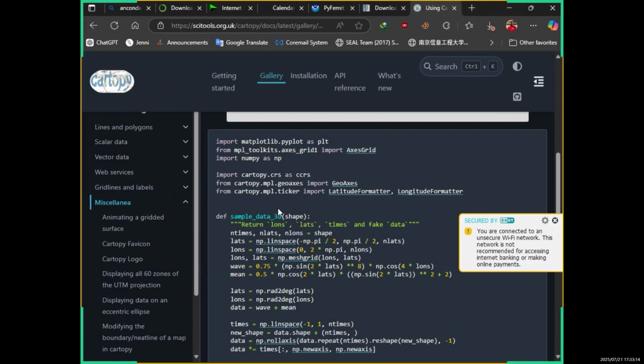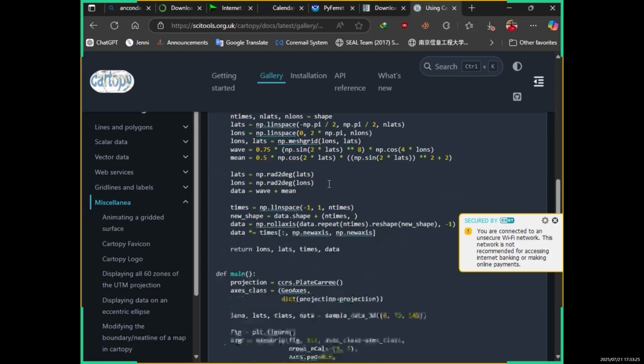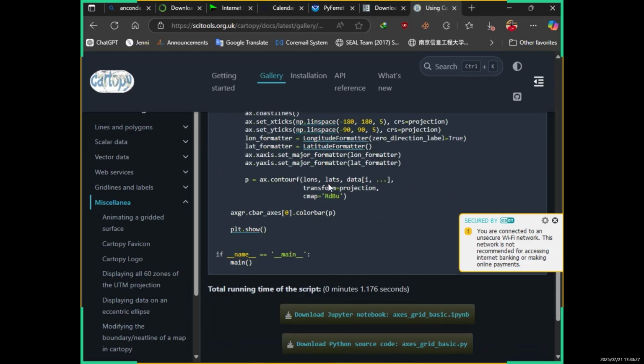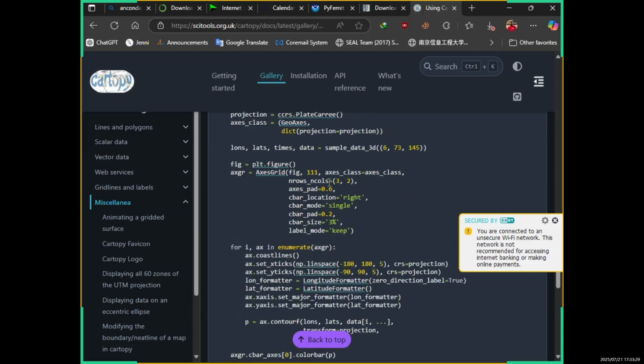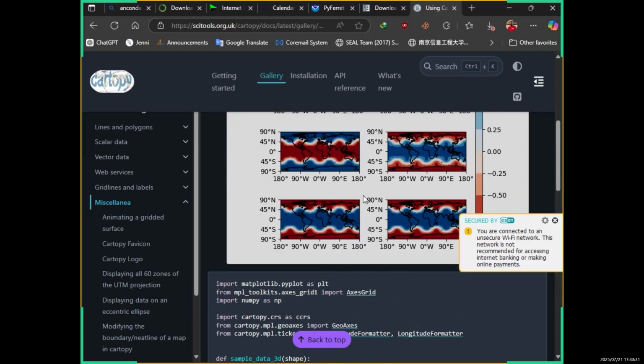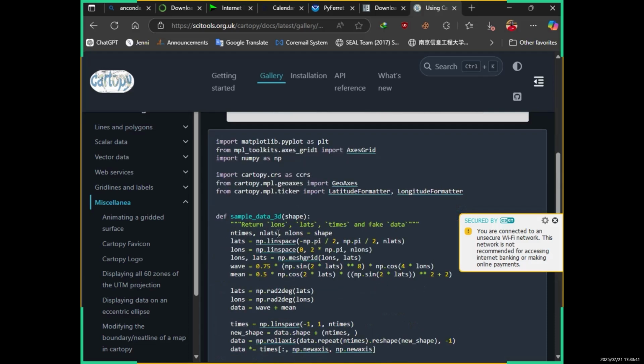But now the problem is you should be able to read this and understand where you need to modify. The first thing you need to know is where we are importing the data. If you know where we are importing the data, then you can modify that simple line and get the exact plot like this according to your need. And if you are focusing on any area, you need to know how we can zoom into or clip that specific area. If you know that, then you can modify this code.